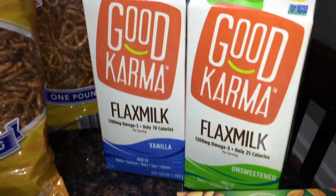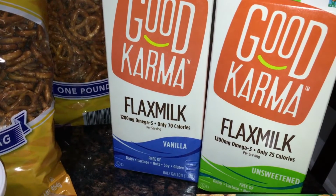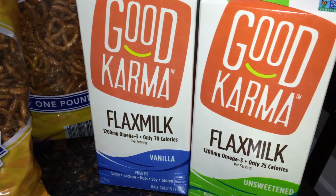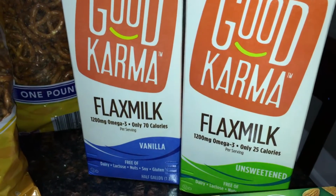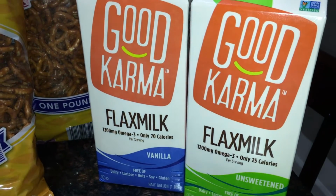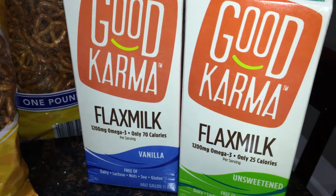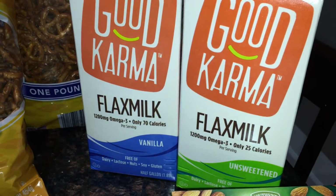And then the last items, these were not from Aldi's, but I did want to include this in my haul. I ran to Target this week because I needed a couple things, but I always check through the food section, just to see what is on sale or if there's any Cartwheel deals. I know I have not done a Target grocery haul for you guys in a while. But anyways, the Good Karma flax milk, which I love, was on sale for $2.39. And I had some dollar coupons from when we had gone to the gluten-free expo in October. I know I've mentioned that before in some of my previous videos, and we had gotten coupons from there. So I had gotten $1 off of these, and then there was on Ibotta a $1.50 rebate off of each.